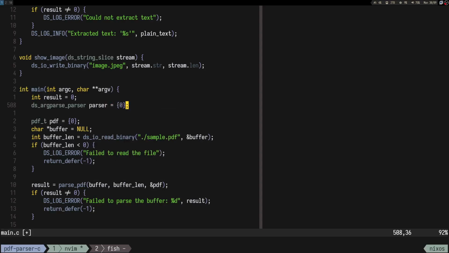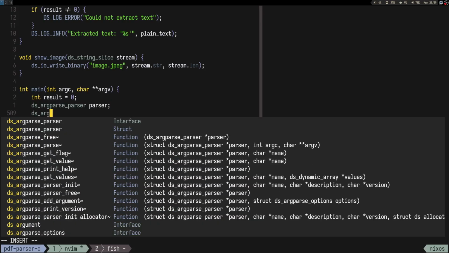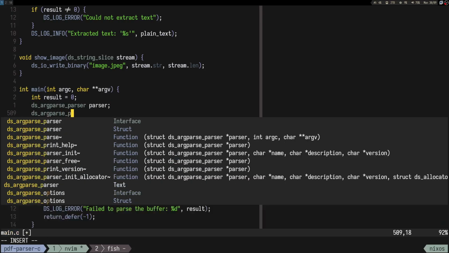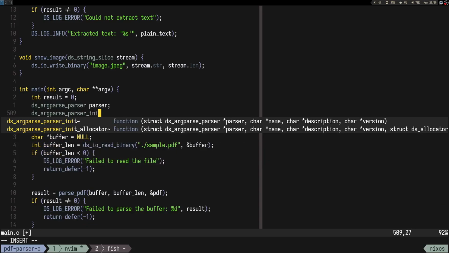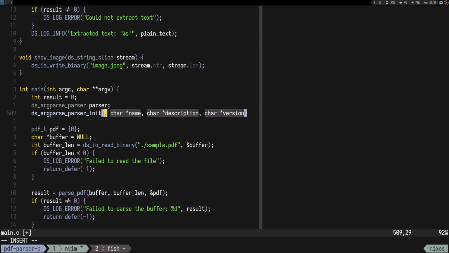We can initialize it like this, but we have a better way. So arg parser init, and this function is taking a reference to the parser.